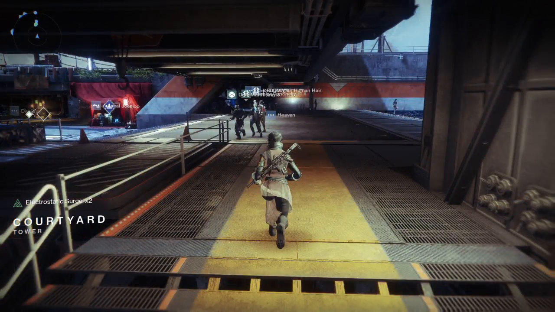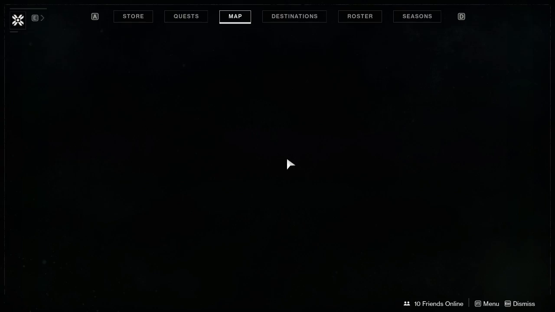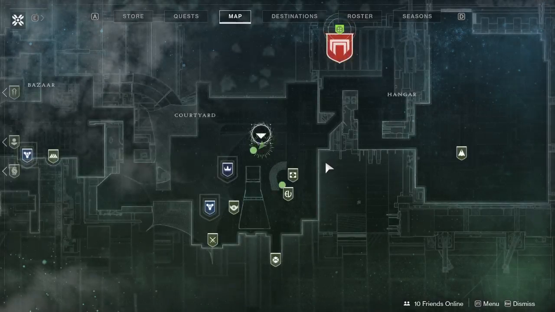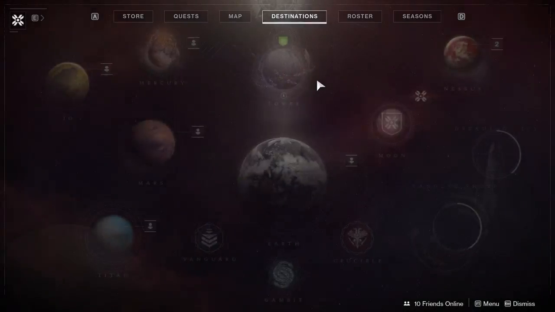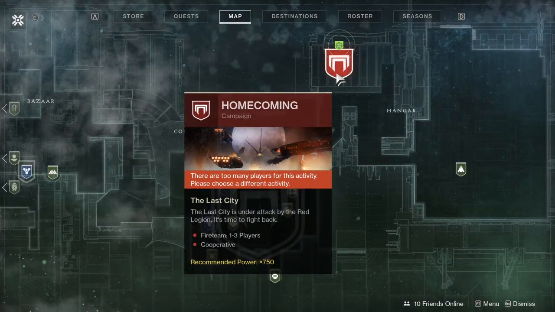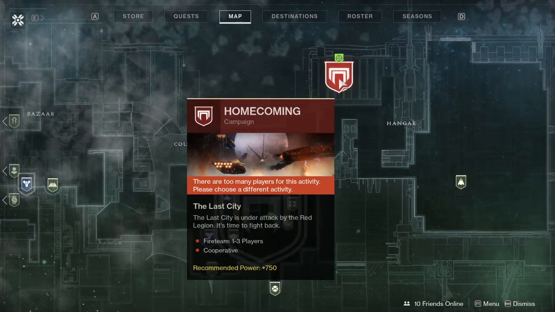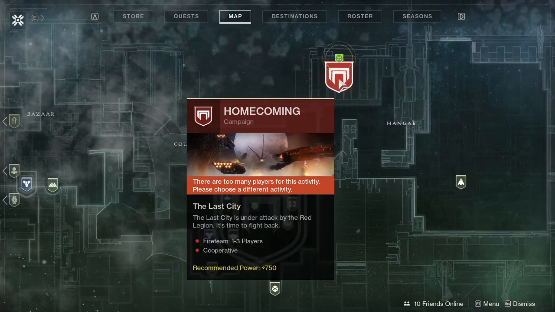Are we supposed to be following that green square right now? Hold on. I don't think so. Where are we going? Do we need to go to orbit? Hold on. Let's see here. There are too many players for this activity. Please choose a different activity. What? Fire team 1 to 3 players. What do you mean there are too many players for this activity?